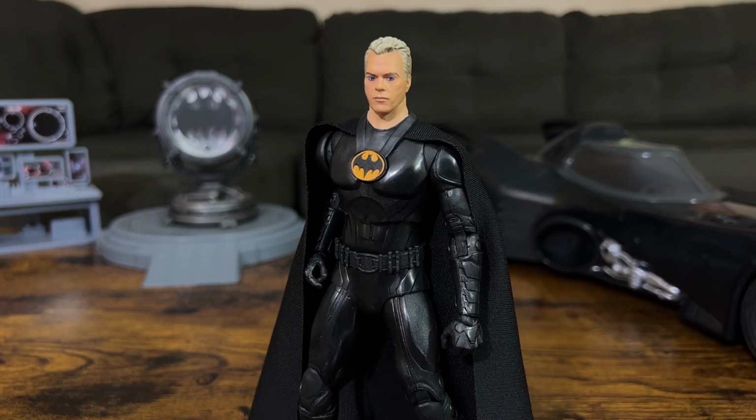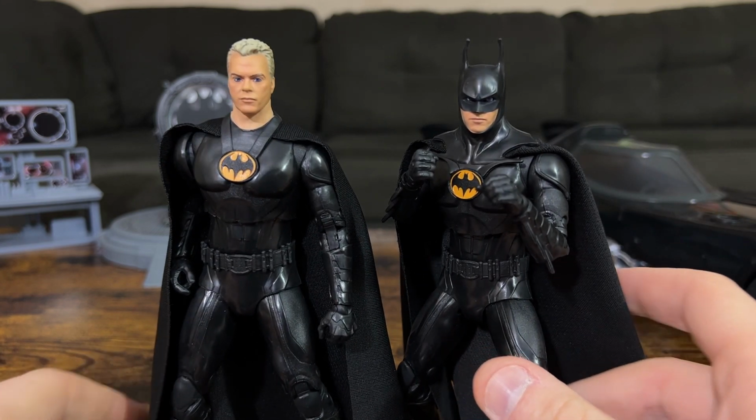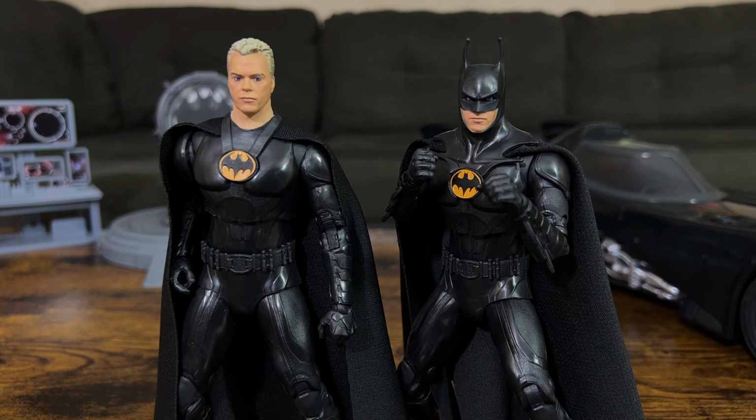Just so that you can see what we're dealing with, here he is alongside the standard Batman release, and I think this is a neat comparison.